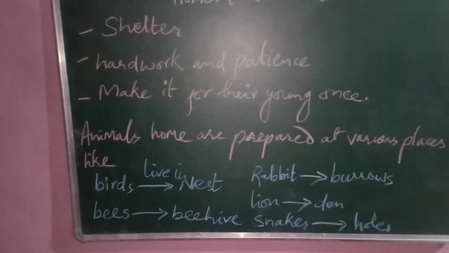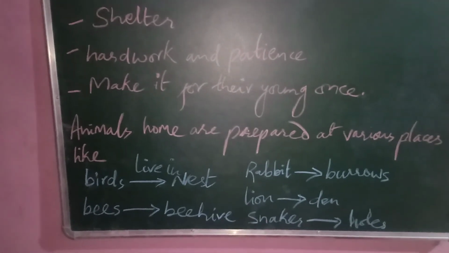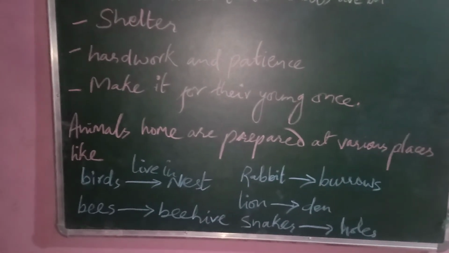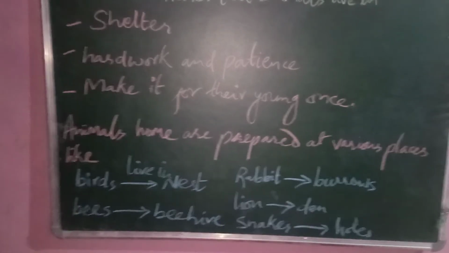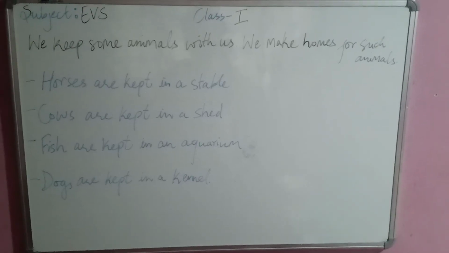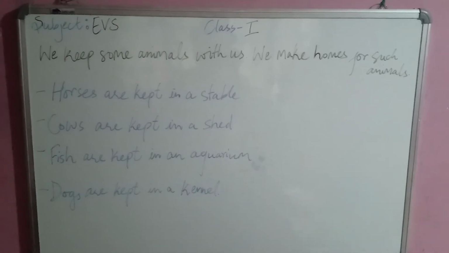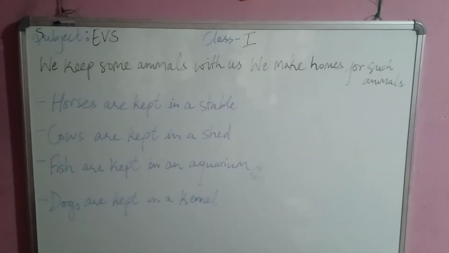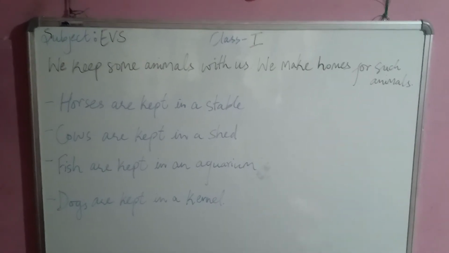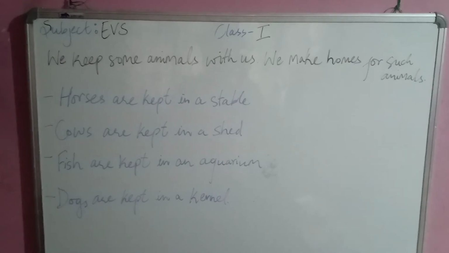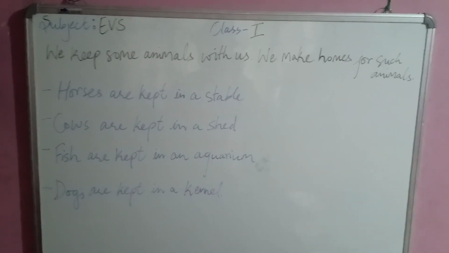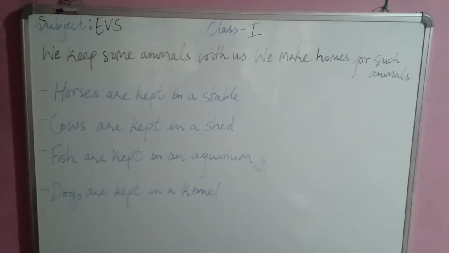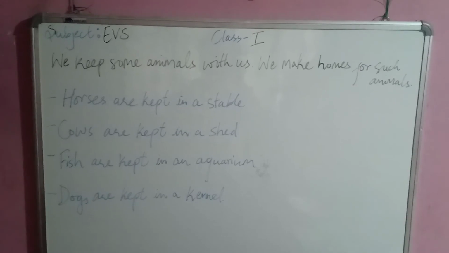How does cutting down trees harm the homes of many? Some animals make their own homes. Like a rabbit digs a hole in the ground called a burrow. Then a bee makes a beehive. A bird makes a nest to lay eggs and raise its chicks. They make their nest with simple things like straw, twigs, leaves, and cotton.